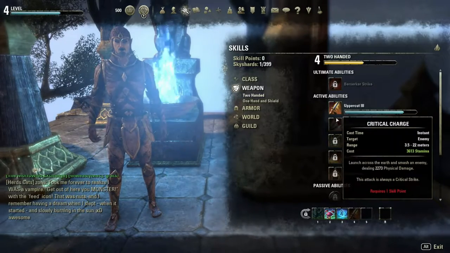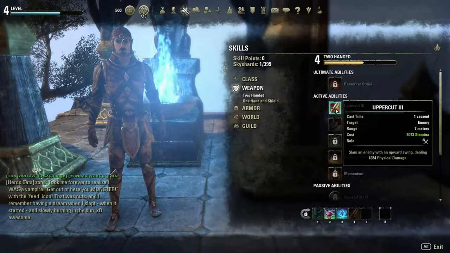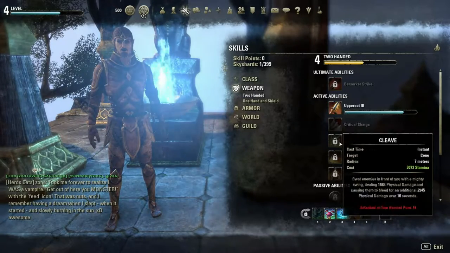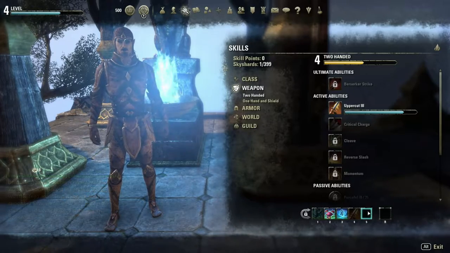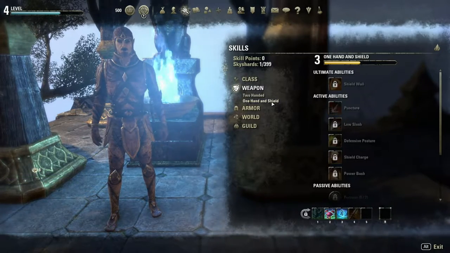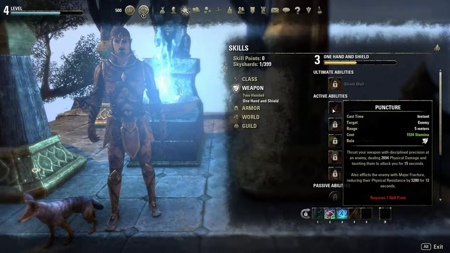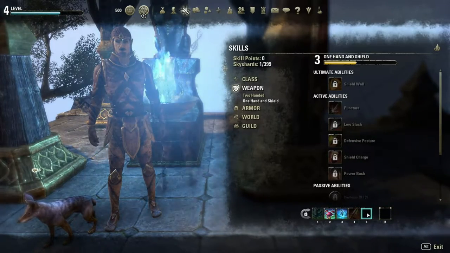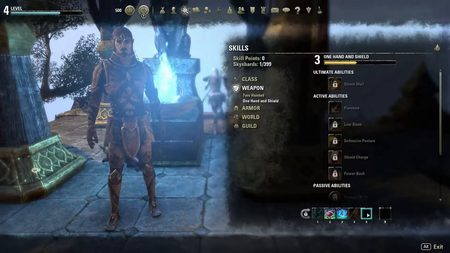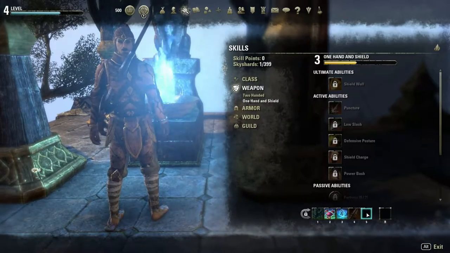But with the two hand, because you start with it, I did get the opportunity to unlock one skill, and it's on my skill bar. I got room for one more, which will probably be a skill in one-handed shield because I'm planning on making this character a tank, and I'm going to use puncture. As soon as I have it unlocked, I'm going to put it down here on my skill bar so it's leveling up the whole time that I'm playing the game.